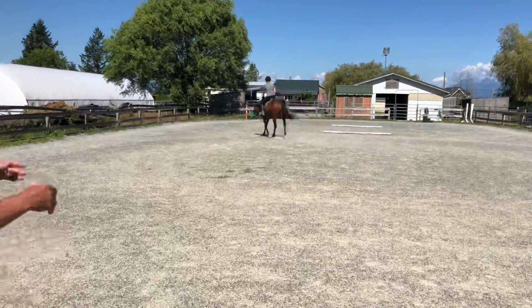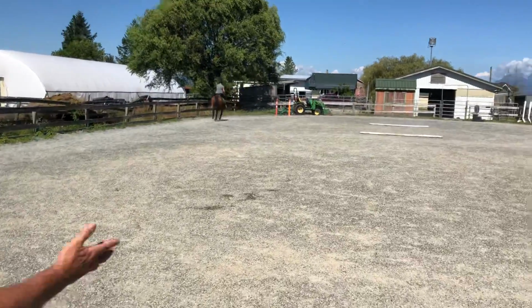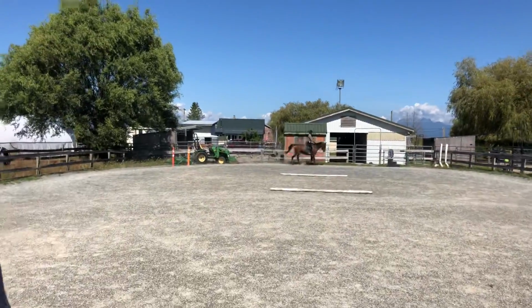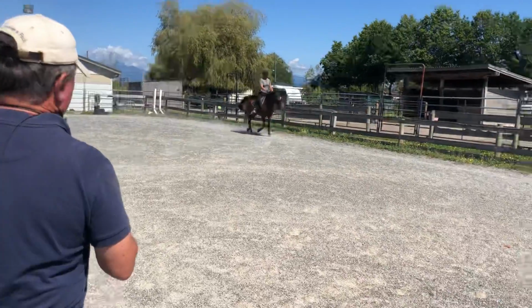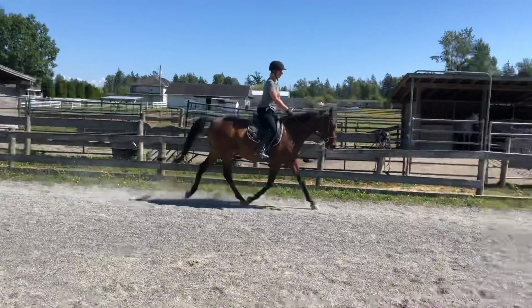I'm just going to ride a dressage test, but I'm going to incorporate a bit of canter to it now, whereas before you've only been trotting. Okay, so you want to be active, keeping your trot at a working trot, because the canter, when it comes and I start calling it, it's going to come quite quickly, okay?